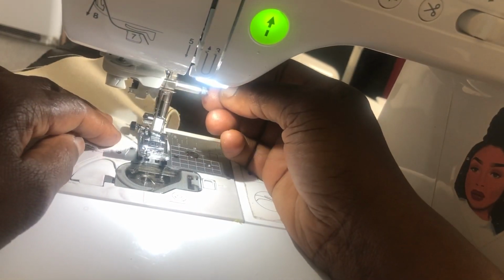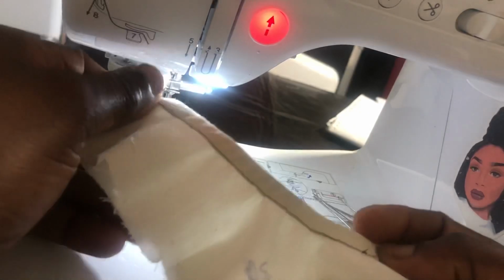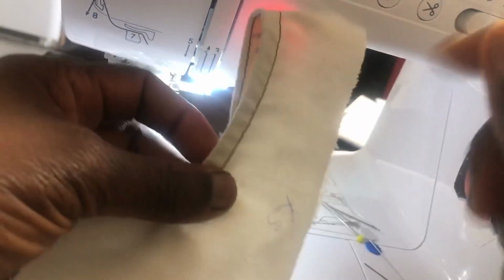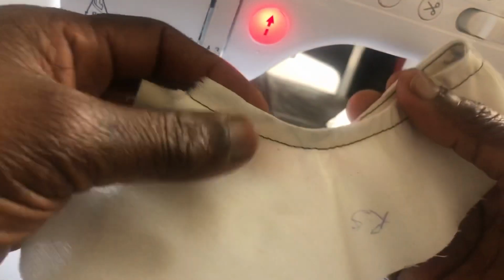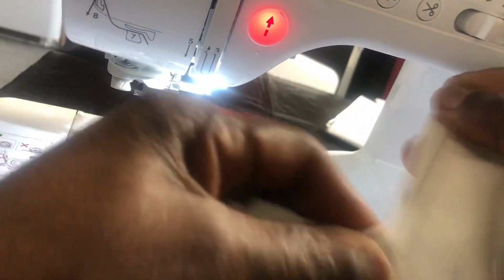Let's see how it looks. Moment of truth. Okay, so here we go. That's your armhole. This is for sleeveless armholes. If you use the same color thread as the fabric, this line will not show. You won't even see it. It will blend in nicely.